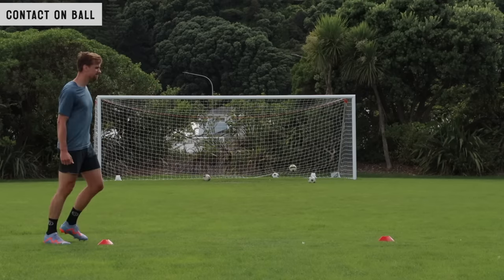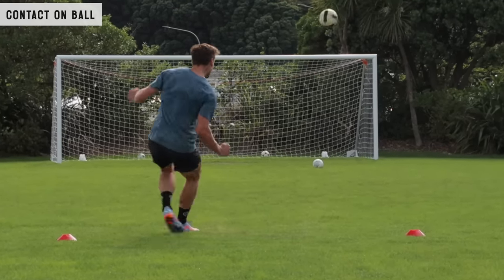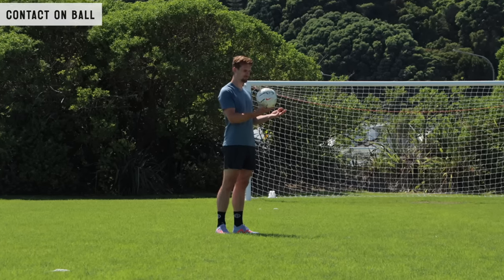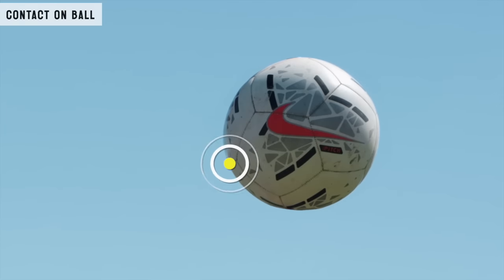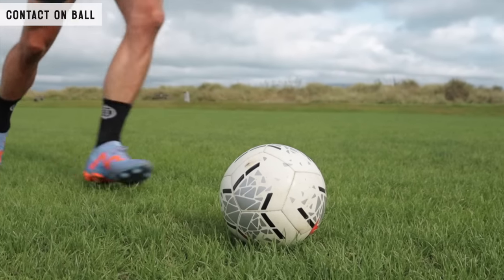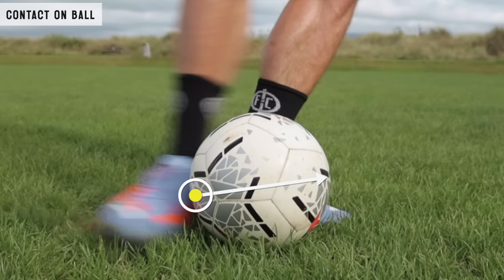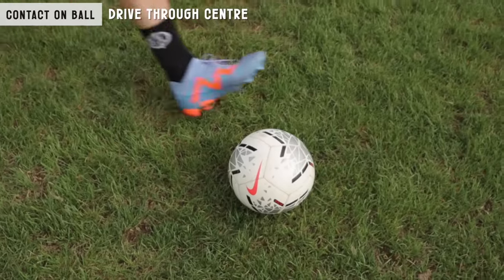But let's come back to what I said earlier and striking through the very center of the ball. And hopefully this will all start to make sense. So the ball is obviously round. But with that in mind, if your foot connects with, say, this part of the ball, if you drew a line to the opposite side, it goes through the direct center of the ball. Same if you connected, say, here, a straight line to the opposite side, it's this point. That's our goal in striking the ball in that pure-like fashion.